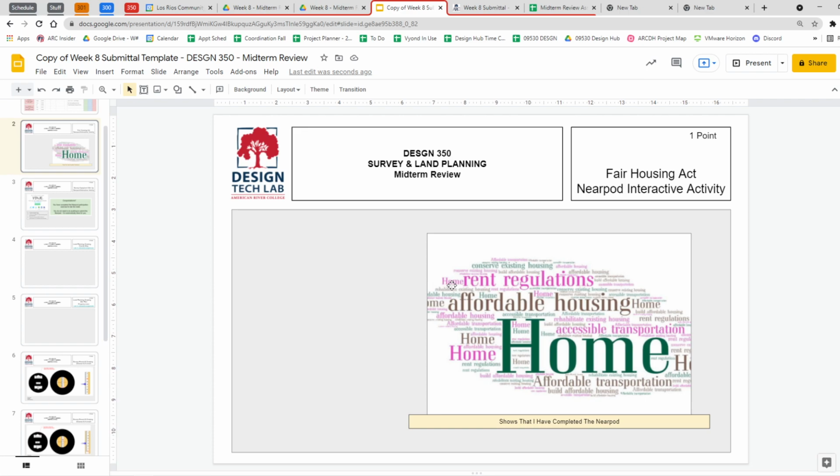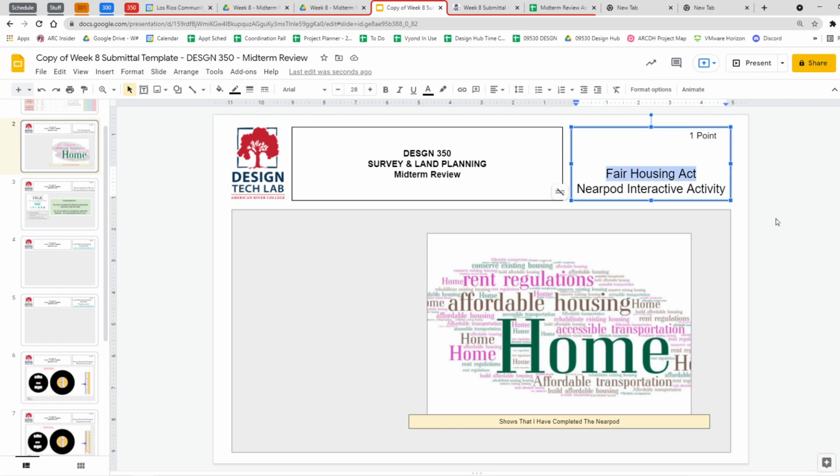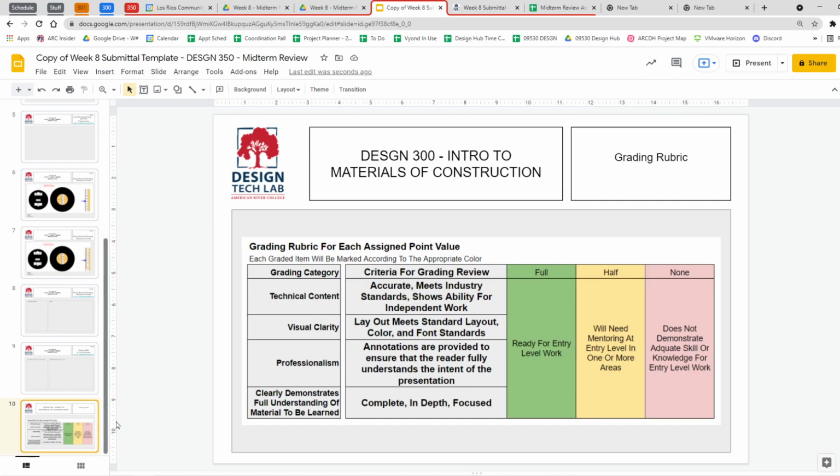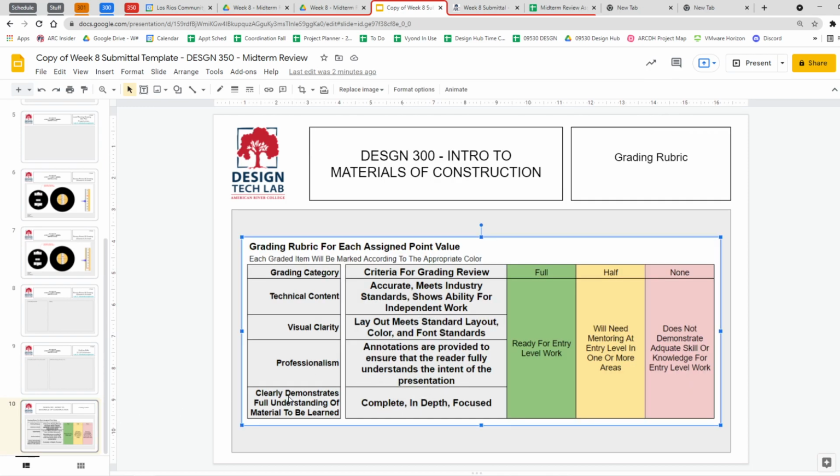More than just doing it, you should have something that says you did it, and maybe something that says the purpose of why we studied the Fair Housing Act. So that would be under professionalism, and then clearly demonstrates full understanding of the material to be used, learned.